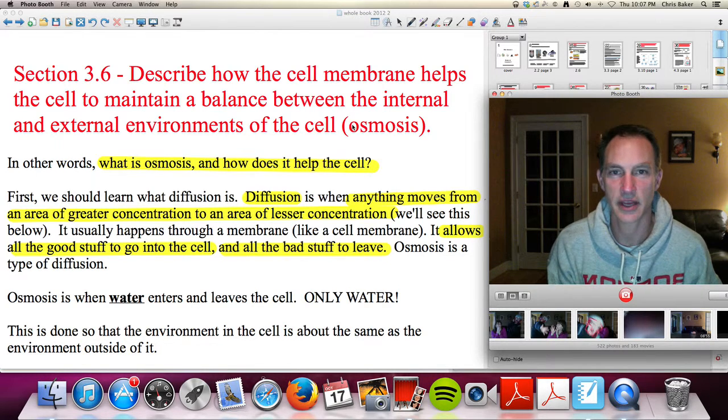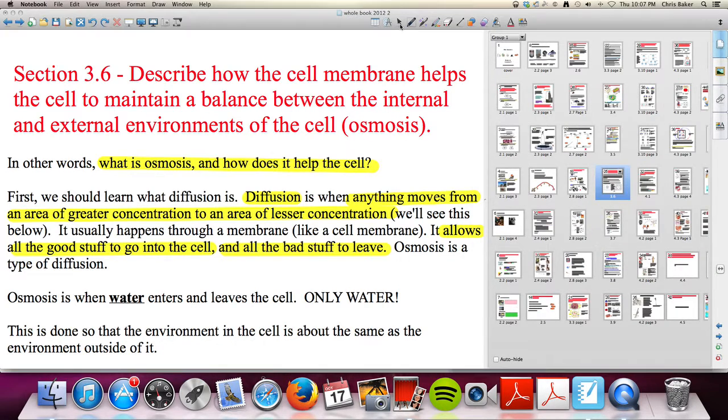Osmosis, now, that was the important word, right? Osmosis. Osmosis is a type of diffusion. It's a special type of diffusion that only has to do with water. Osmosis is really just a special word for water diffusion.